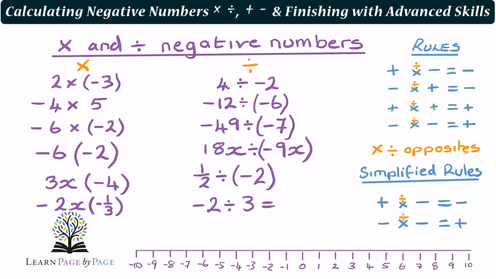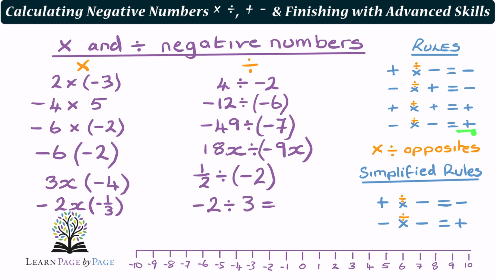If you have a look on the right hand side here, if you have a positive, multiply or divide by a negative, then the answer is a negative. Going back to me saying multiply or divide, the key thing to remember here is multiplication and division, they're just the undoing, they're the opposites of each other. So the rule here applies to both. If we look at the second rule, we had a negative multiplied by a positive, again that's a negative. And then a positive multiply or divide by a positive, that's a positive.